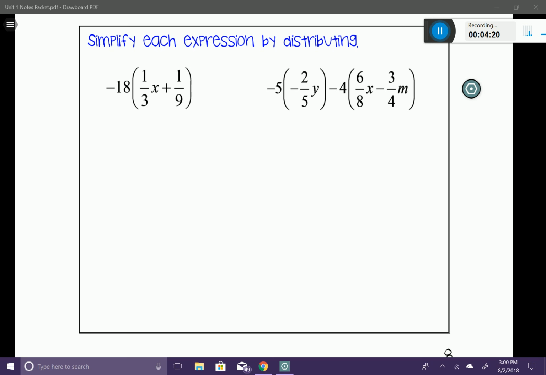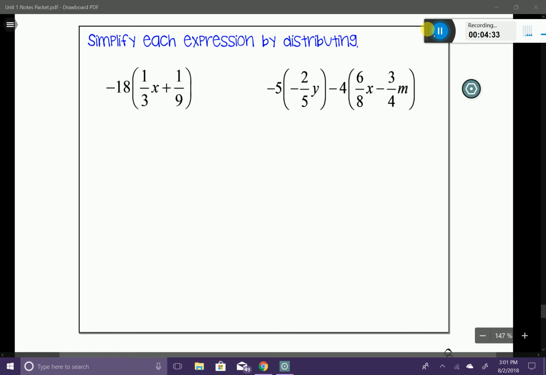Okay, now we're going to learn how to use this concept in these big algebraic problems. So they look kind of ugly now, don't they? But I really just want you to use the knowledge that you have of multiplication and rational numbers, and we're just going to piece this all together. So the number that's being distributed in the first one is negative 18. I'm going to distribute it into 1/3 x.